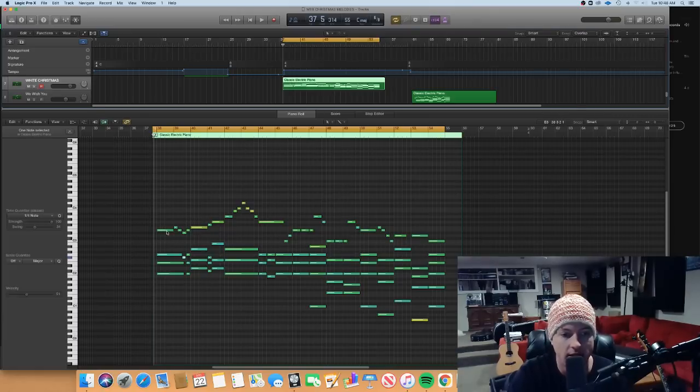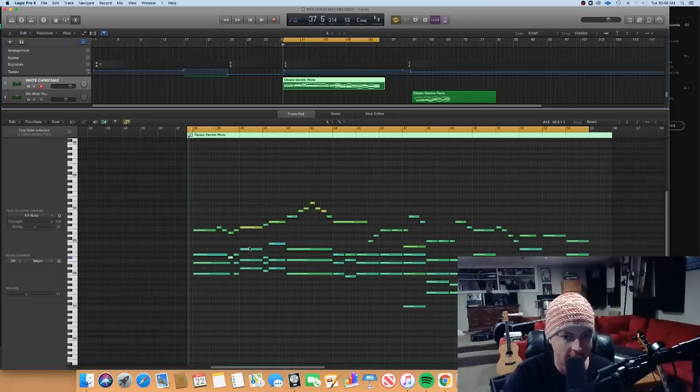So we start out E, E, F, E, D sharp, E. This D sharp, E is essentially a passing tone. We also have the F sharp on the bottom. That passing tone establishes that half step, or chromatic nature of the melody, which is going to allow us to do some of the stuff coming up next.